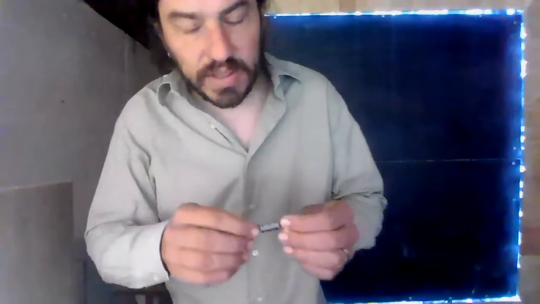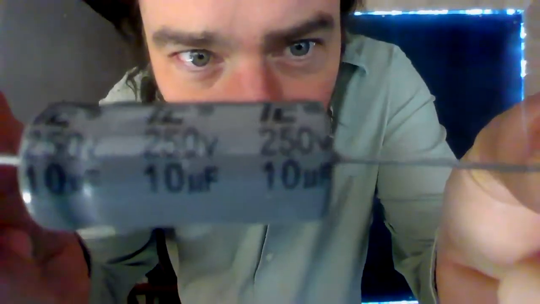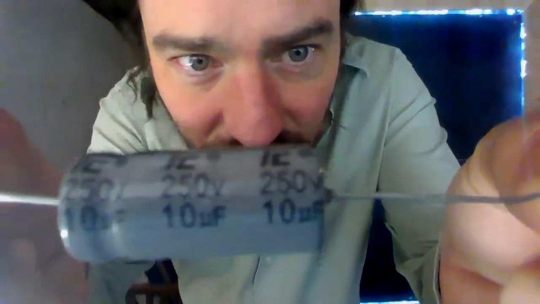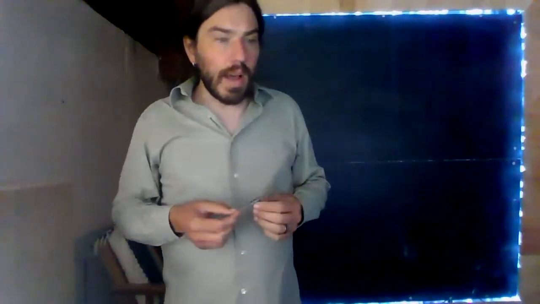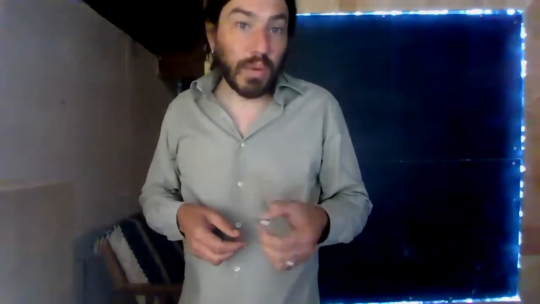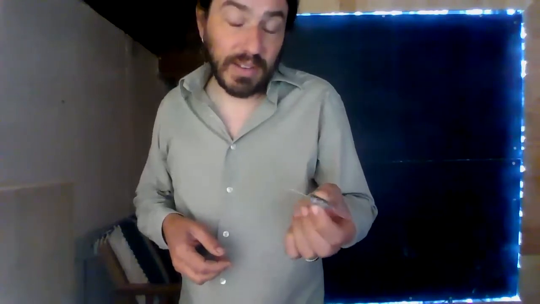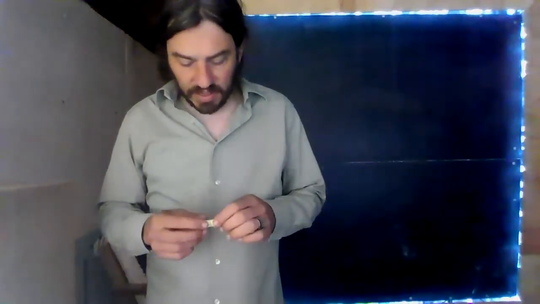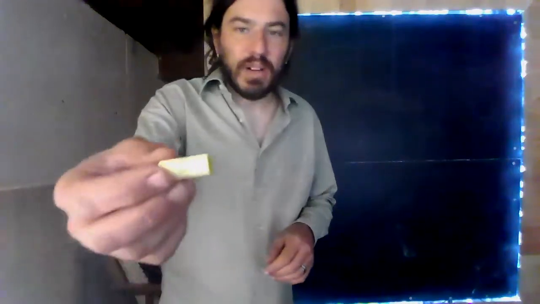So here I have one of these capacitors. You can see that this is a 10 microfarad capacitor. You can see it's rated up to 250 volts. That doesn't mean it's always at 250 volts. That means that this capacitor will work for voltages less than 250 volts. It means that if I try and run 300 volts into this, it's probably going to explode. That's a fairly typical value. You get all kinds of different values. This one is, I don't know, half a microfarad.